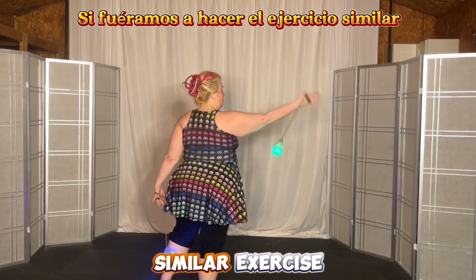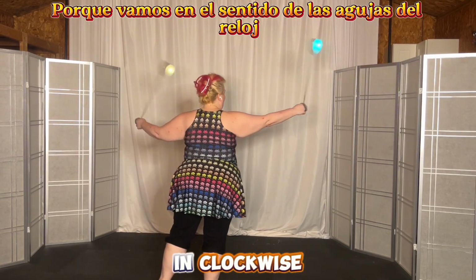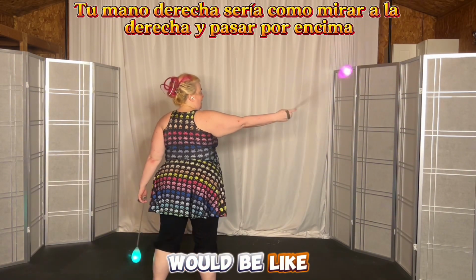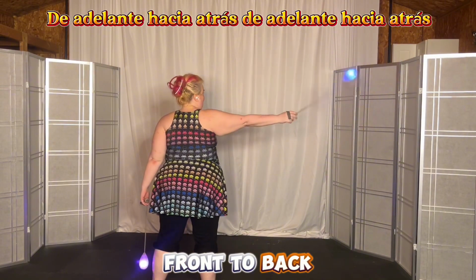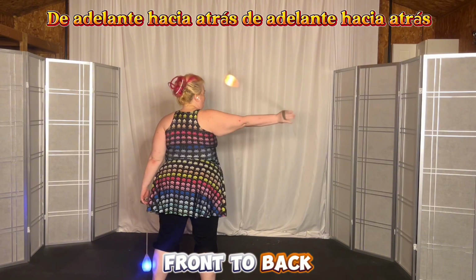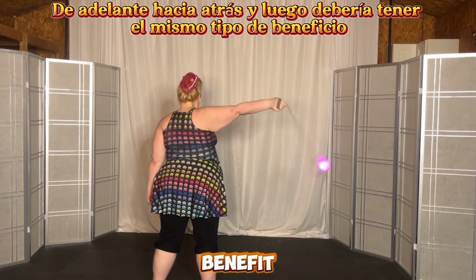If we were going to do the similar exercise to familiarize your right hand, because we're going clockwise, your right hand would be like looking to the right and going overhand. Front to back, front to back, front to back. And then it should have the same sort of benefit.